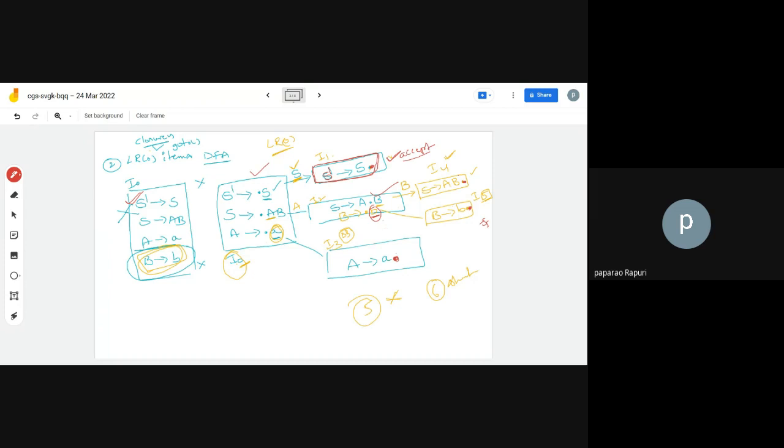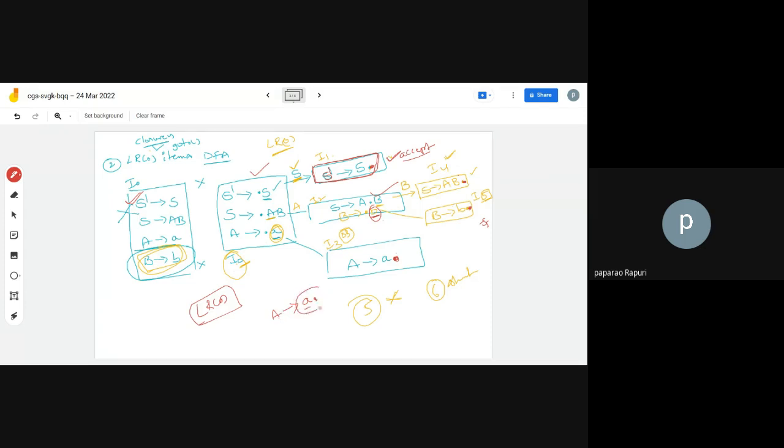Up to now, everything is the same as the LR0 parsing table. I have discussed the same thing we did in the LR0 parsing table. So this is the new point we need to add to the LR0 parsing table, that is reduction. At the time of reducing, first we need to check if the production looks like A derives small a dot.